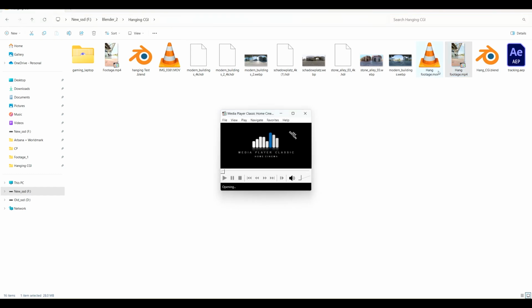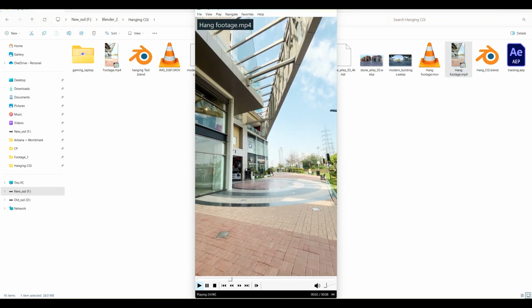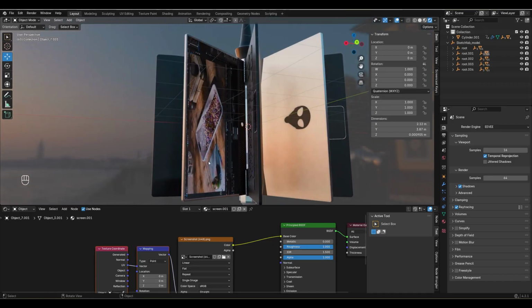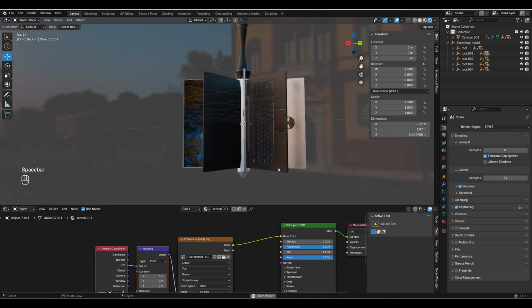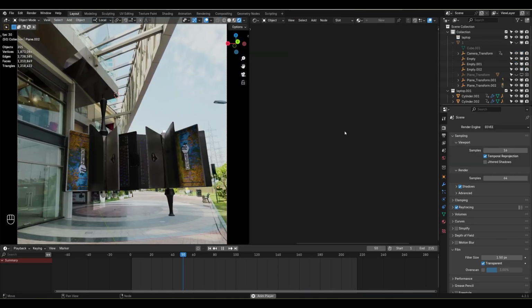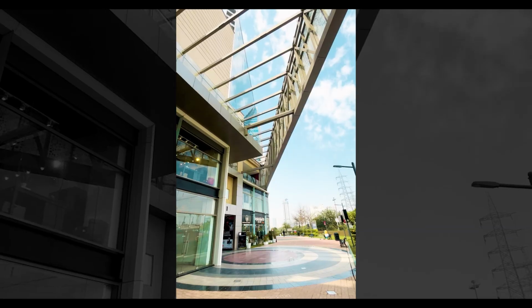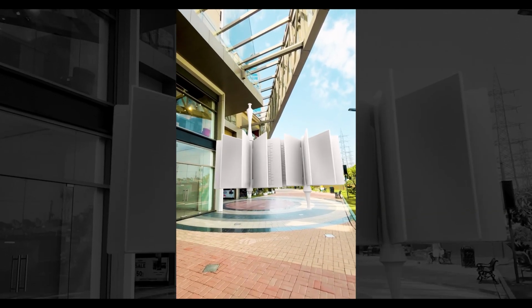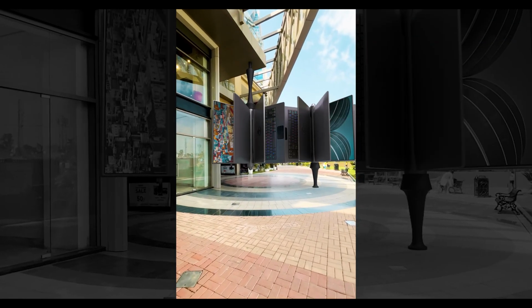So this is a footage where we are going to add some CGI. First I will show you how we'll do the animation, and in the second part I will show you how to add some lighting and etc. And later we'll also discuss the possibility of taking these things to another level. Let's get started with this tutorial.